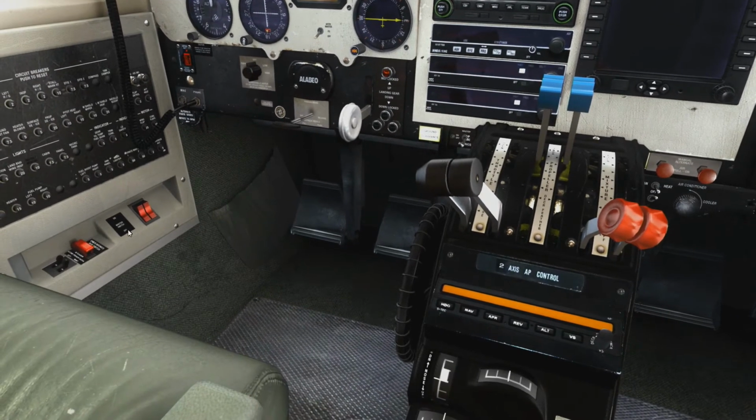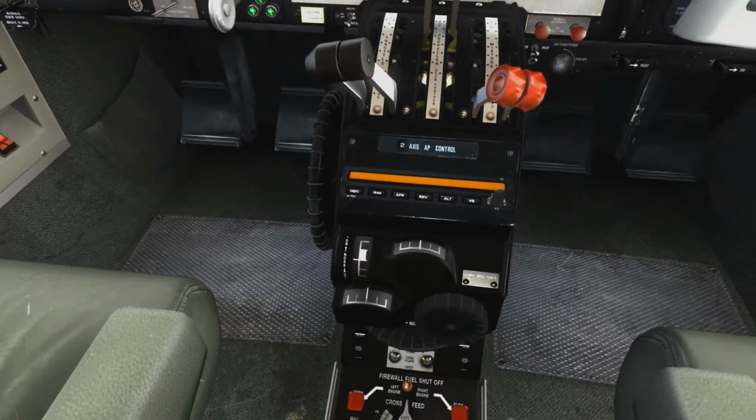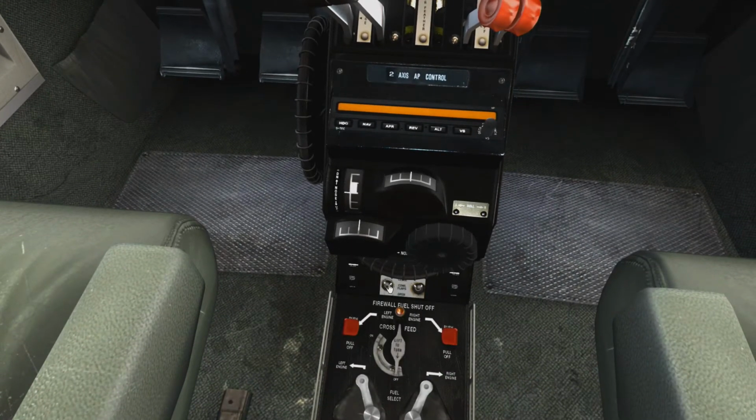All right, so master switch, go ahead and turn that on. I'm going to turn the alternator switch on as well. Cowl flaps need to be open. Left. I don't know why I can't. Is it one at a time or something? There it goes. Maybe it is just one at a time. Oh, crap. So it's just one, apparently. Kind of weird. I was scrolling the middle mouse wheel because I thought it was down two, but not. I was putting it back up. That was the problem. Alright.